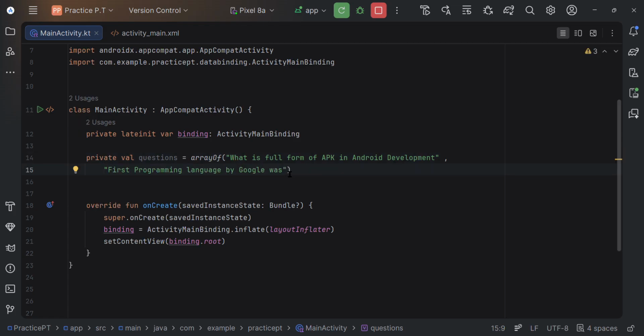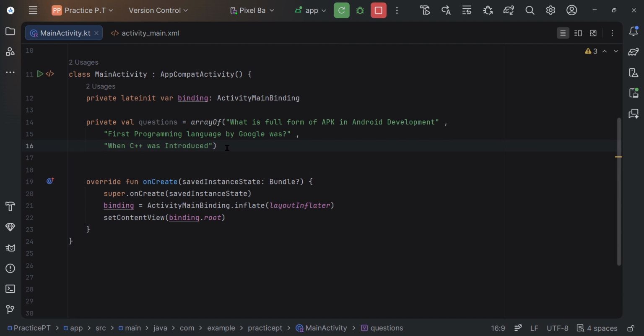This is our second question, and now we will write the third question. For example, when C++ was introduced. When C++ was introduced. This is our array of 3 questions.